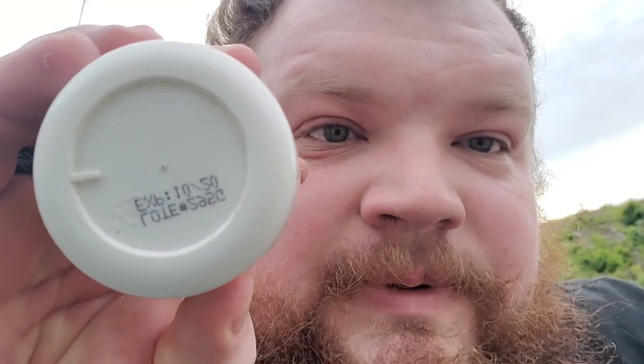Not this lotion. This one expired in 2020. And that would probably cause an infection. Don't want an infection, do we?